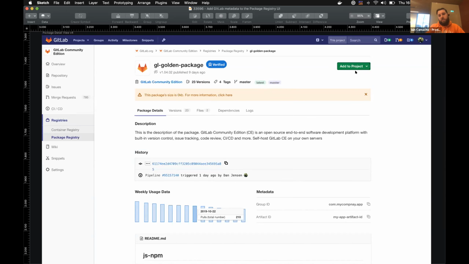We added the instructions in this add to project. Right now, we just give you the NPM snippet where you could copy it, put it in your terminal, and away you go. There are other options that we're exploring around creating a merge request that automatically adds it to the package.json, and it has a pipeline that builds it. So this can expand in future.